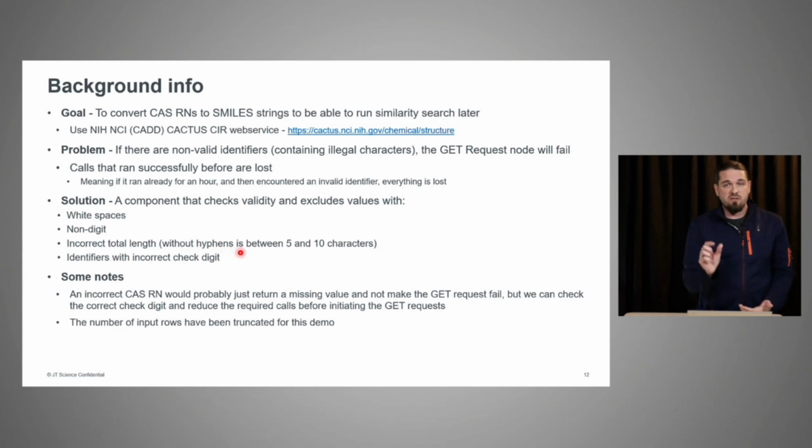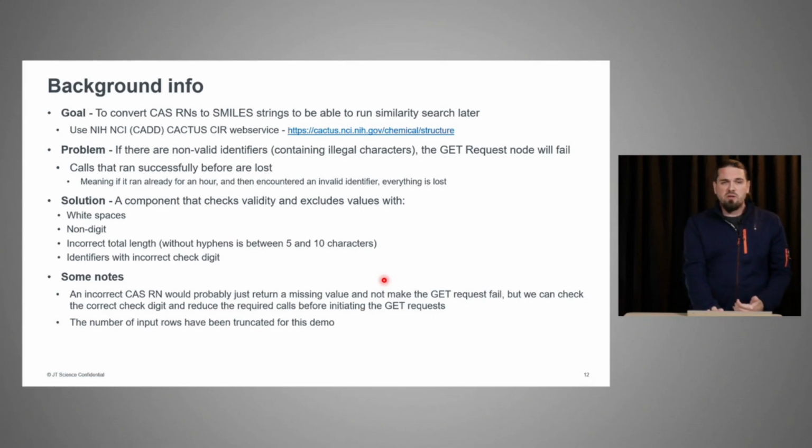So CAS, actually the last digit within every CAS number is a check digit. So there's a mathematical formula to check the validity of the CAS number. Now, there are some notes here, for example, with doing the check digits. So yes, probably it wouldn't be a huge issue here, and it wouldn't return a failed GET request. But if we can do these sort of checks and reduce the amount of calls that we do to the service, already would help on the front-loading side.